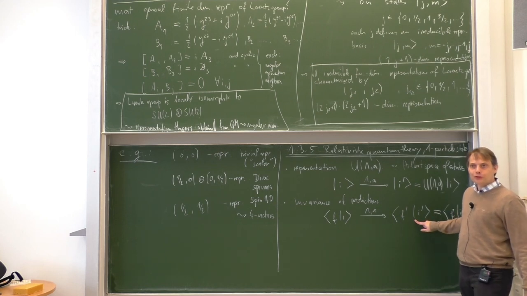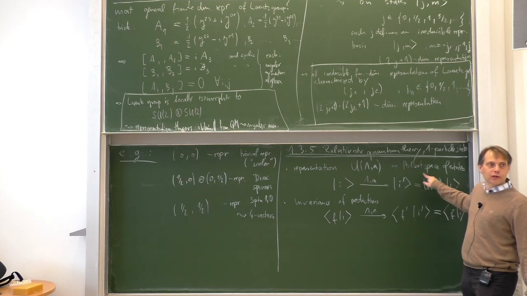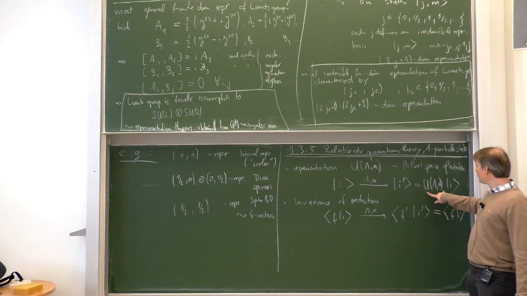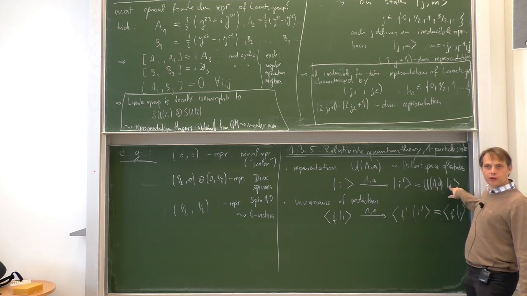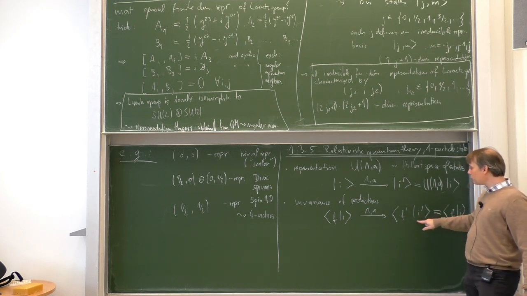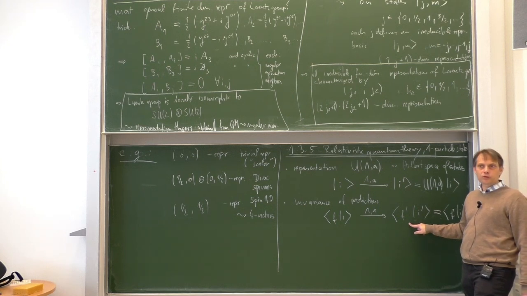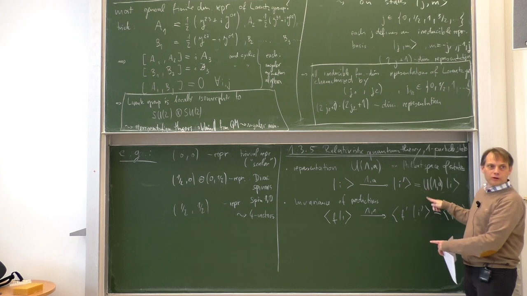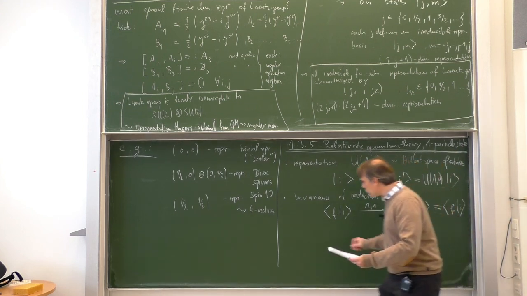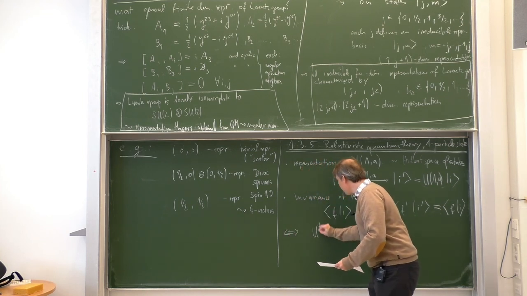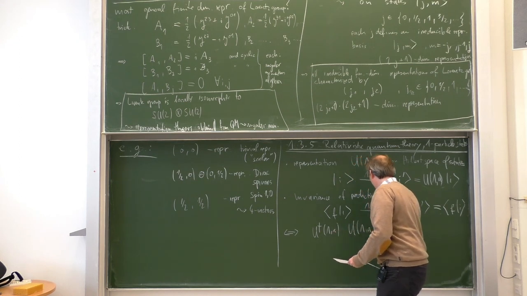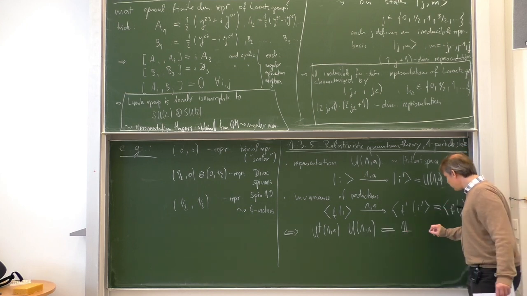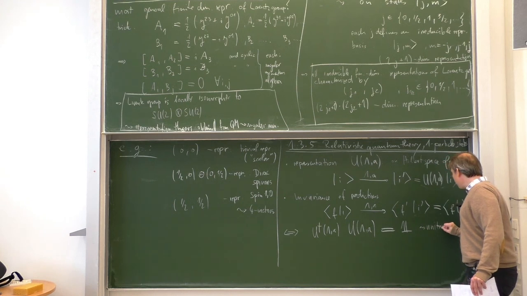Now, this relationship implies something about our representation U of lambda, a. Namely, what does it imply? If we have here the transformed states, we can plug in the definition. So |i'⟩ is U acting on |i⟩. |f'⟩ is also U acting on |f⟩. So if we plug it here, we have to dagger it. So here we get ⟨f| and |i⟩, and in between we have U dagger times U, the product of the two operators. So if this should be the same as the original scalar product, it means that the combination U dagger U must be the identity operator. That is our condition. So this means U dagger of lambda, a times U of lambda, a must be the identity operator. And this relationship means that the operator U is unitary. So in other words, we have a unitary representation.